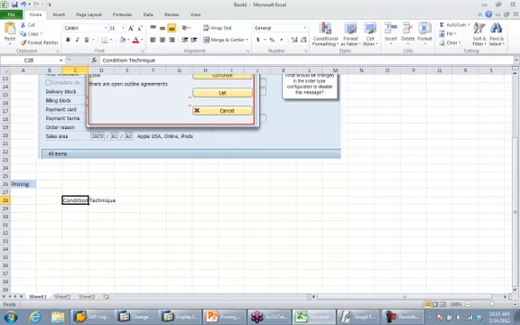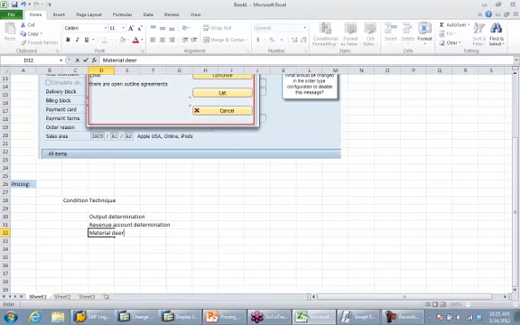So yeah, this condition technique is the single most used configuration method. If you learn how this works in pricing, then you'll understand output determination, revenue account determination, material determination, and listing and exclusion. I'm going to discuss all this today and tomorrow. All of them use the same technique. And then free goods.